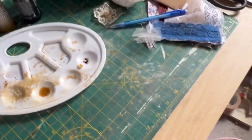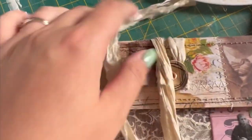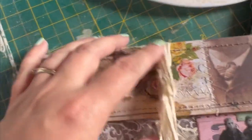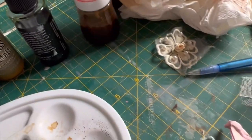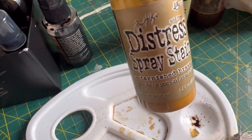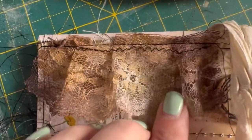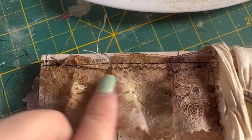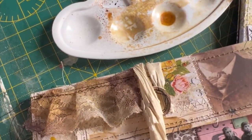Just a little edit onto the end of the last video — I did decide to put something up here. I grabbed a piece of what was just white lace, chucked it on my palette, sprayed it with some coffee, old paper, a little bit of tarnished brass, and vintage photo. Let it dry — that was the result. Did a rough stitch and stitched it on there. Tada! That's the edit to get it into the last video.